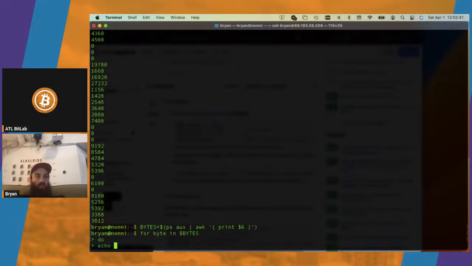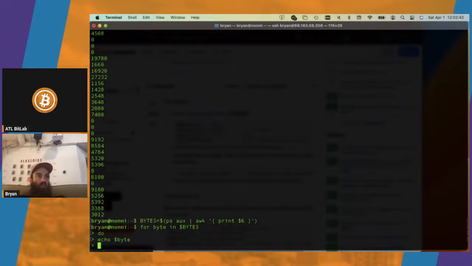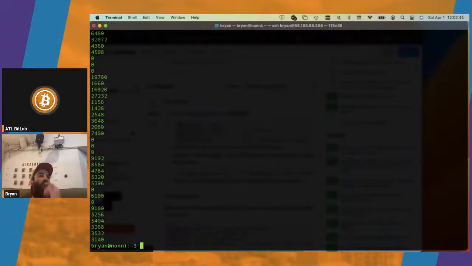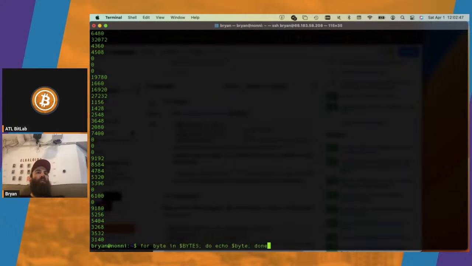Yeah, like that. Yeah. So I mean, this is an Ubuntu machine, so it did the same thing.